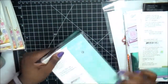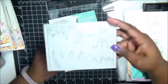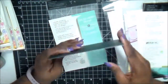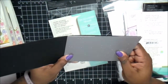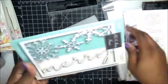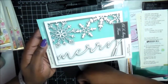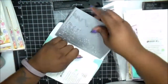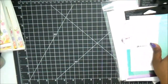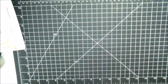And then this one, you guys. The die itself is not going to do it justice, because you can't really see what it does, but it basically creates, it's the same size as an A2 size card, and it creates your frame. It has the Mary going through the center, and then up at the top you have the snowflakes that are connected. So this would be a great panel to put on top of a clear plastic sheet to create a shaker card. So you will be seeing that this season for sure, because I gotta do it. Because as soon as I saw that die, it was calling to me.